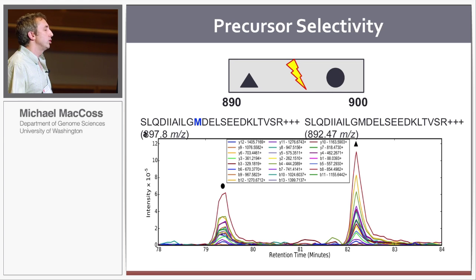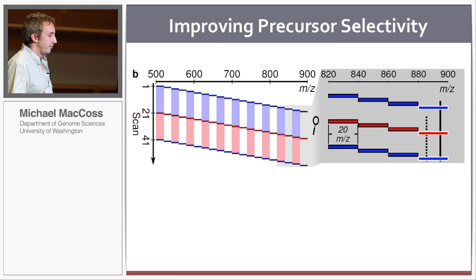And of course, almost all the fragment ions have the exact same elemental composition. So no matter how much accurate mass you have, you're never going to be able to distinguish between them by mass alone. So you end up relying on precursor selectivity and chromatographic retention time. This is just an example of how complicated these data can end up being.